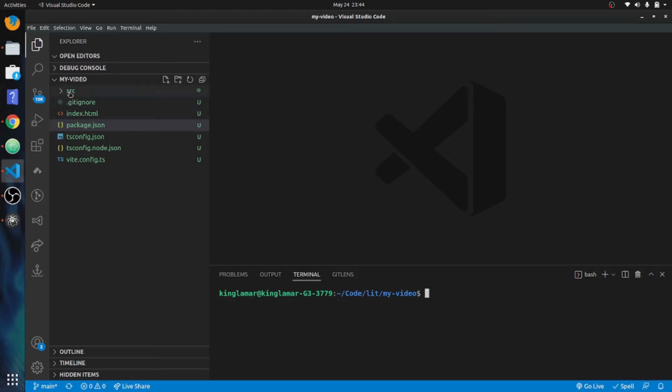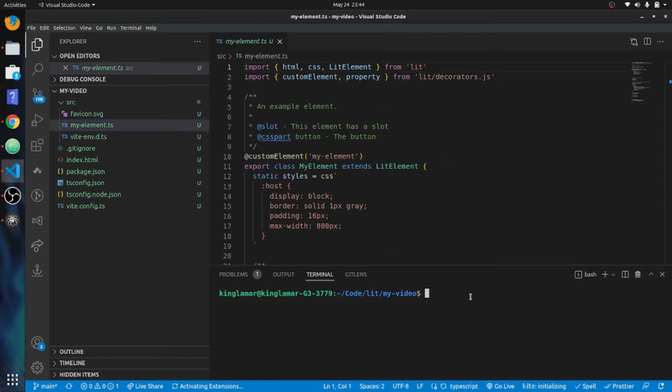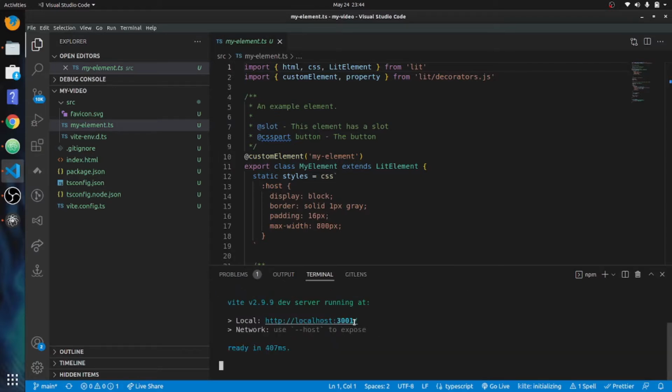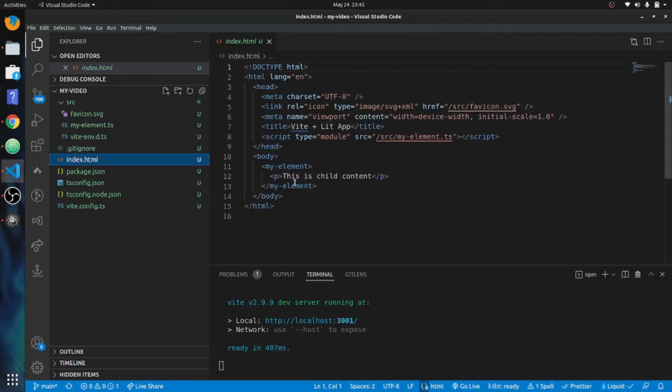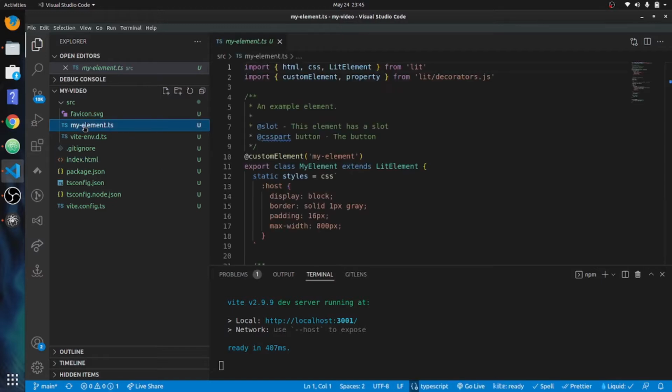All right. So everything's gonna be in this source directory right here. You're gonna have one element already. So let's see what we got. npm run dev. Okay. So you see we got this little counter app right here, right? And that's this file right here. So you can see you get the my-element, and that's going to be from here or whatever, right? So we're just going to copy these things in here because we're going to need them.